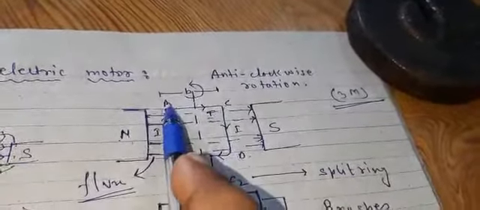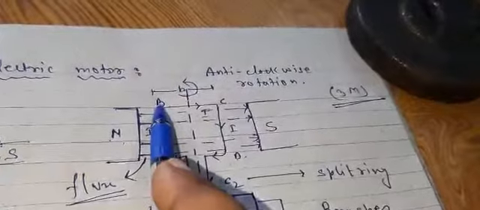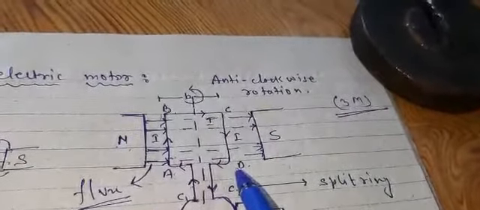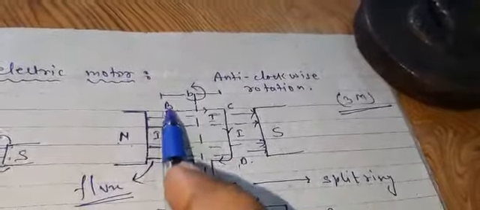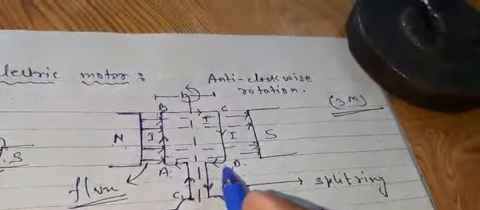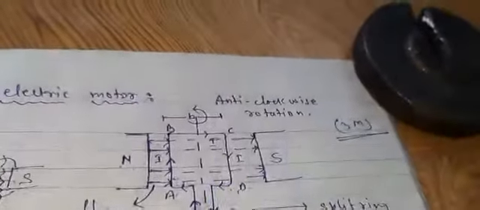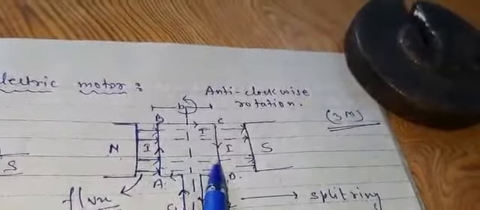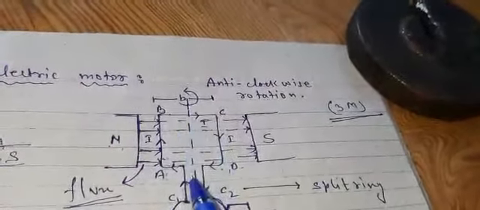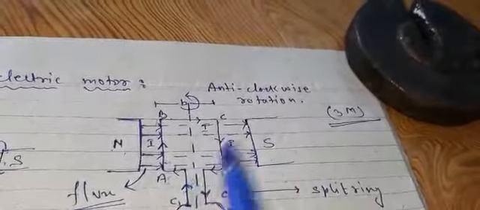तो जरा मुझे बताएं आप लोग. At AB, आप भी agree करोगे. On the side AB, it acts at an angle of 90 degrees. On the side CD, it acts at an angle of 90 degrees. But on the side BC and on the side AD, it acts at an angle of 0 degrees. That's why we are taking the rectangular coil. हमें दो साइड चाहिए जहाँ पे मैग्नेटिक फील्ड लाइन 90 डिग्री पे एक्ट करे, और दो साइड चाहिए जहाँ पे 0 पे एक्ट करे. Why? I will explain it.